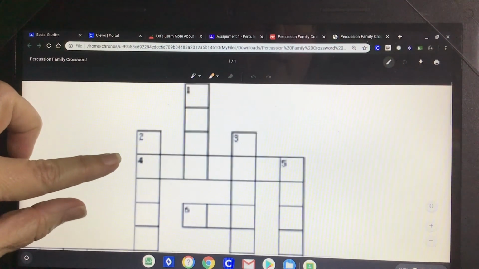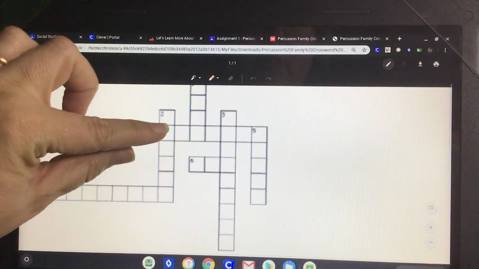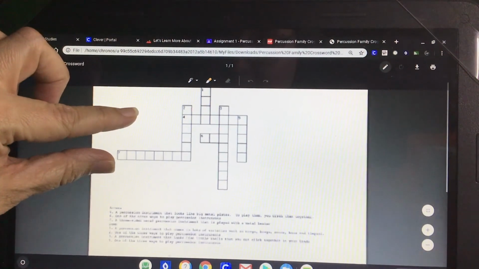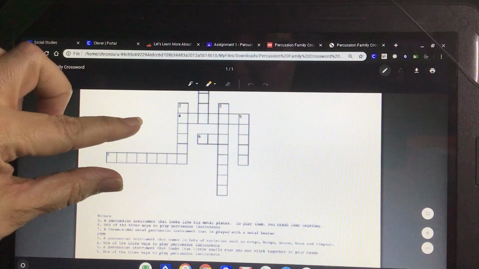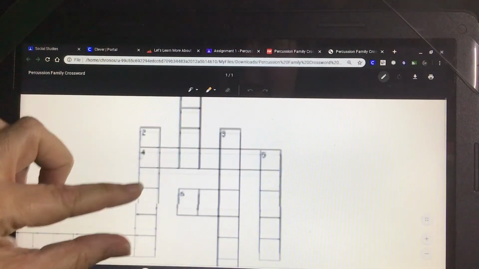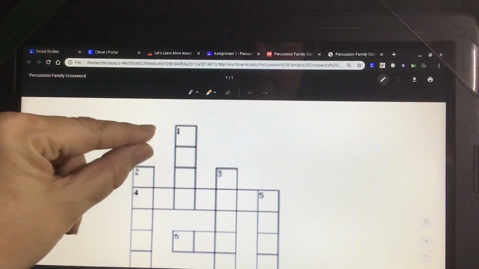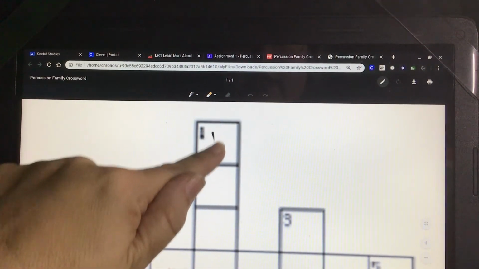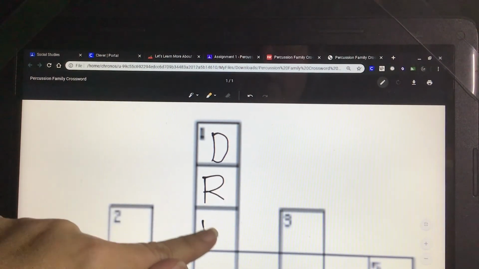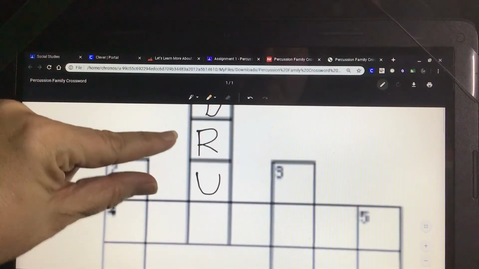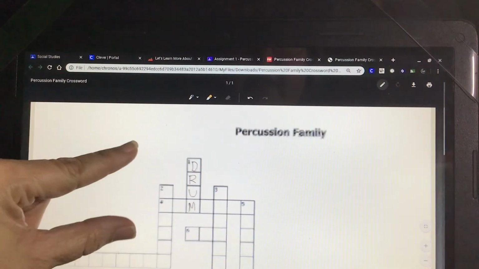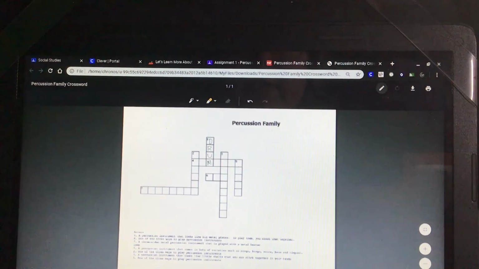So I can write on my crossword, let's see, the answer to number 1 down, which is an instrument that has types of them called timpani and conga and bass and snare. Well, those are drums, I know. So I'm going to zoom in so I can write really clear. And I'm going to write D, R, U, scroll up a little bit, M. So now, if you look at that, you can see my letters in there.